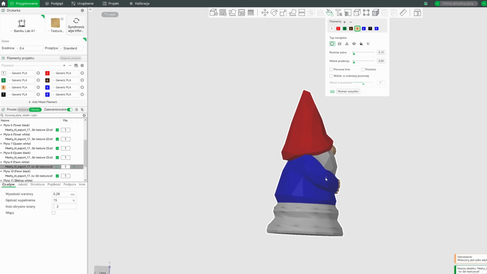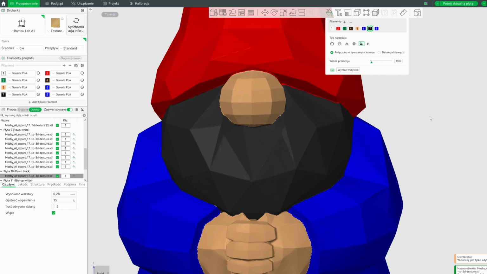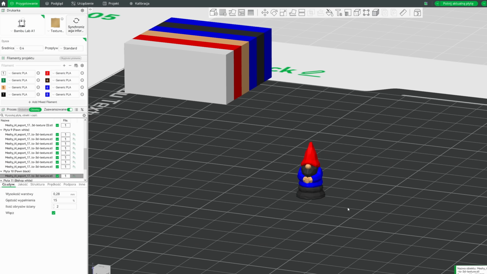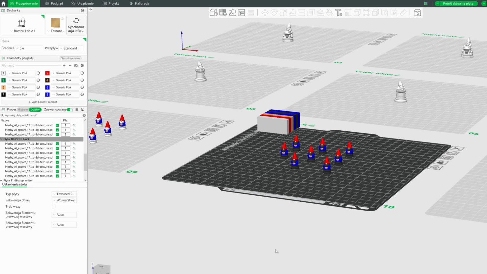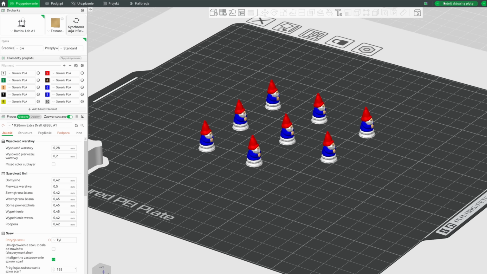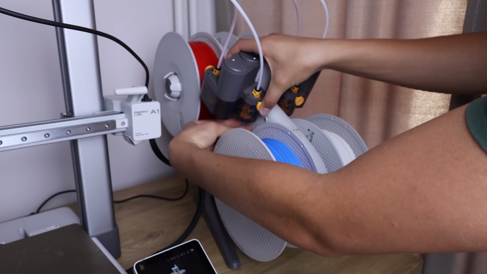I think the result looks great, so now it's time to prepare the black version as well. With both versions ready, I duplicated the pawns and arranged them for printing. The pawns are ready to go, so I load the filaments and start the printing process.